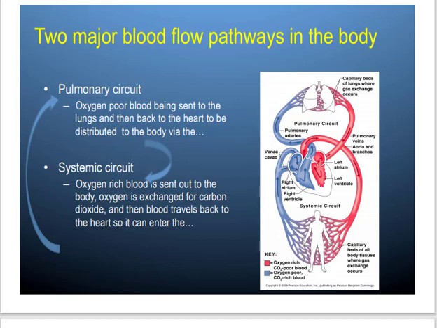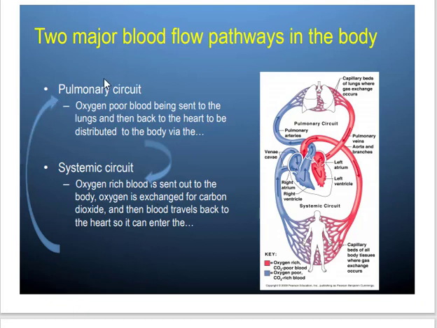And so the heart is going to send it out to the body so that it can be delivered elsewhere. All the oxygen can be delivered to all of your various tissues and cells, right? And it's going to exchange it for carbon dioxide, and then it's going to come back to the heart. That's the systemic circuit, right? But once it does that and it's got a whole bunch of carbon dioxide in it, it's going to come back and it's going to need to go through the pulmonary circuit again.